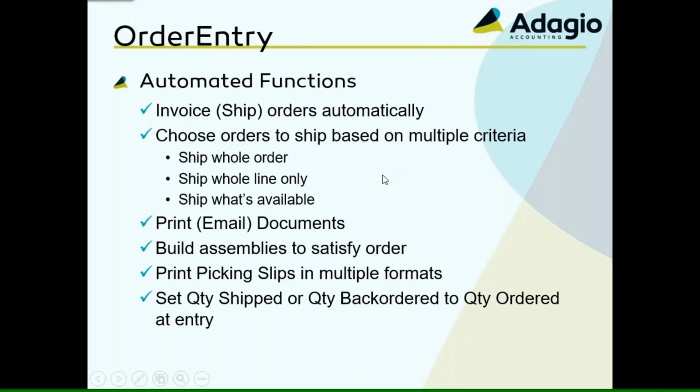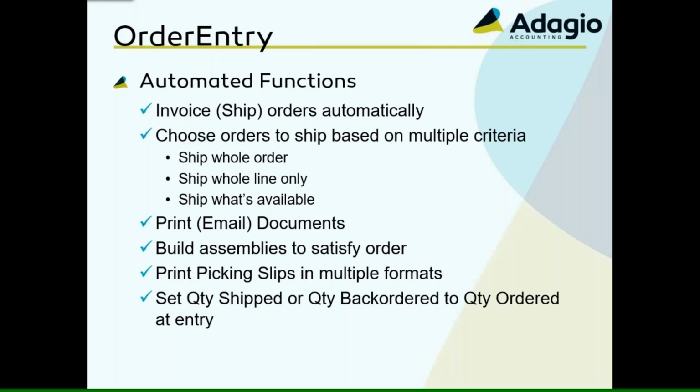You can email documents automatically. So when you invoice, or order confirmations can be automatically generated and emailed. And if you have docs stored, they'll be attached to the order. You can attach all the forms to the order. It may be manufacturing directions or special instructions. All these things can be annotated and noted on an order, and the supporting documents attached to the order. And then when the order is invoiced, the order documents will be attached to the invoice. And then when that goes over to accounts receivable, the accounts receivable clerk can see all those documents.